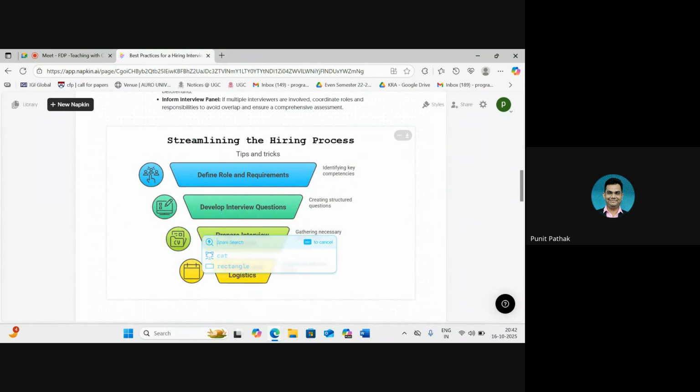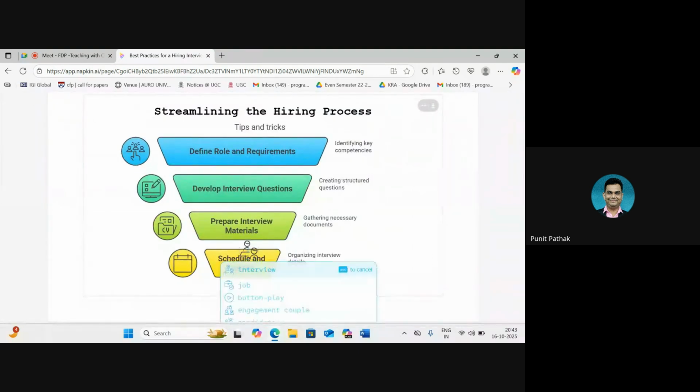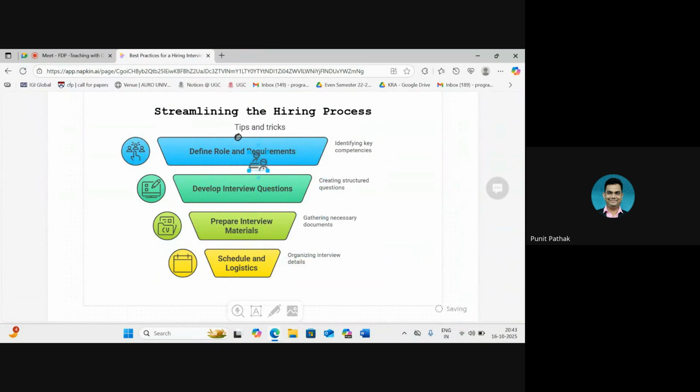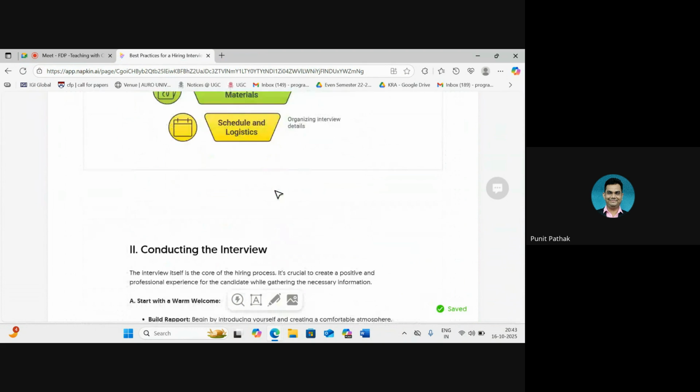Whatever shape I select, just need to be careful about spellings. So the moment when I select interview, I think it went away. It, as I said, it's an intuitive platform. It understands what kind of images or shapes I would want. So it has given this interview kind of a small shape. If I select this, I can add this also here. And in this way, the entire image can be edited, right?